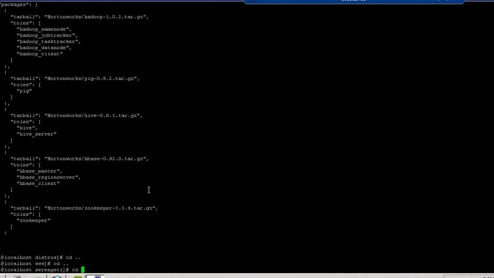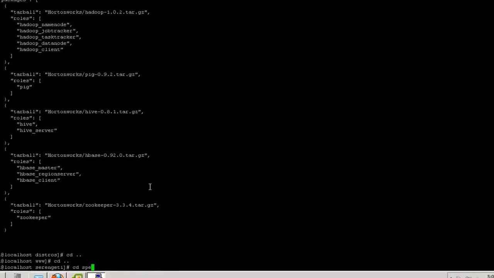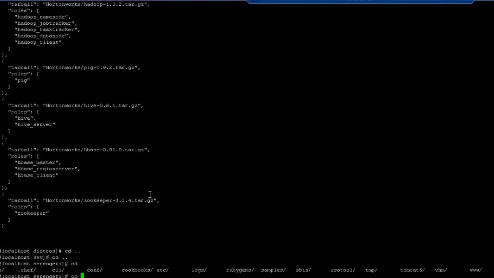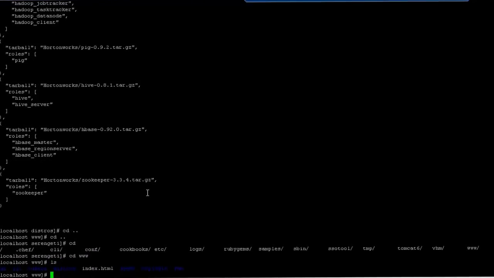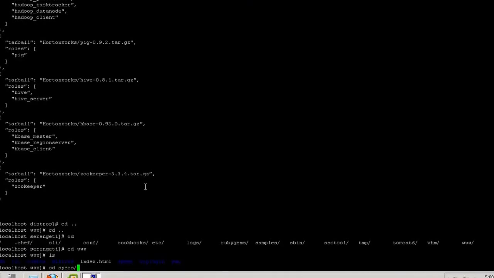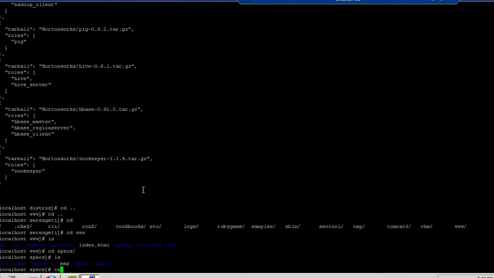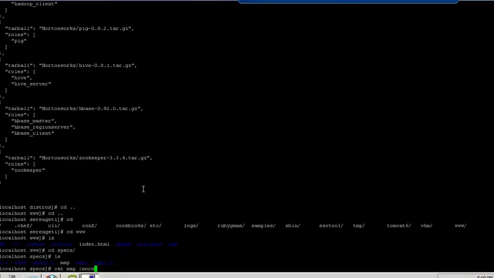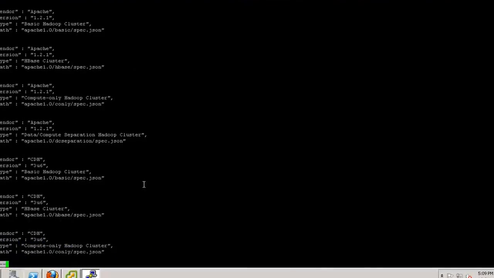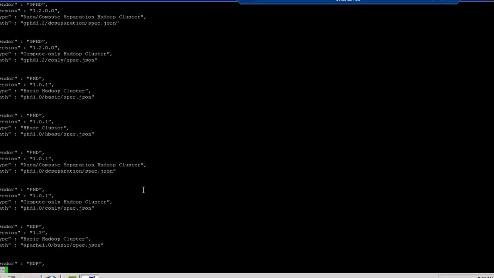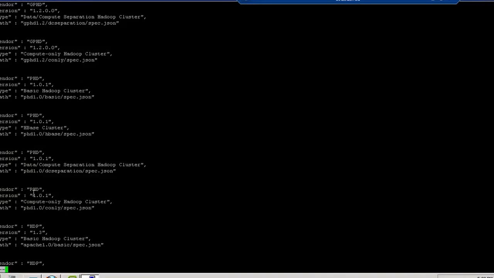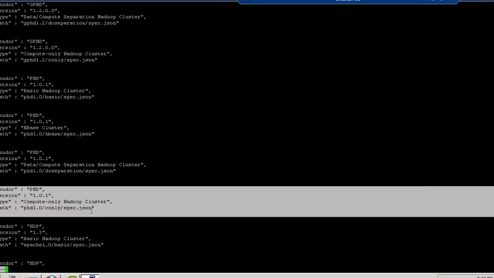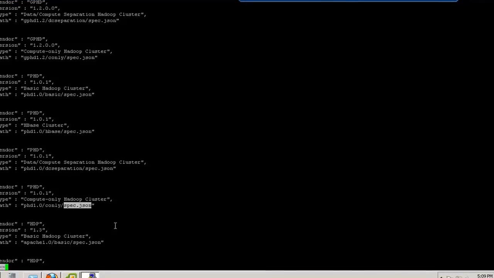The next file we'll take a look at is the map file. The map file contains information for each distribution about the deployment type. The only reason you would ever have to edit this file is if you're using a different version for a Hadoop distribution than one that is previously configured. So we do a cat on the map file and we'll see entries for all of the different distributions that Big Data Extension supports. For Pivotal, we'll see 4 entries that map out to the deployment types that are supported with Big Data Extension. We're specifically looking at the compute-only deployment type because that's what we're doing, and this information here shows us where the JSON file for that information is kept.